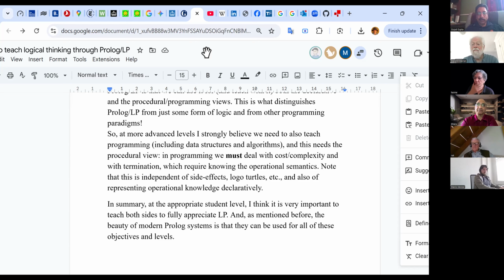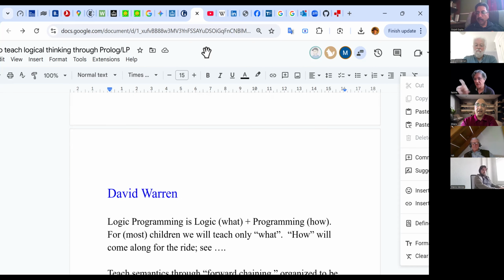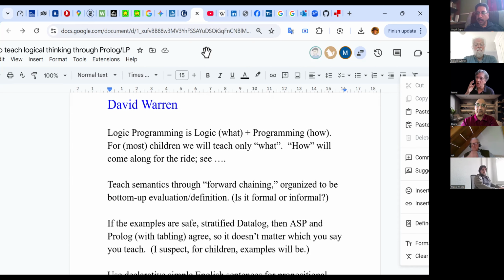I totally agree. What are your thoughts about that? Right. So if you stay on the declarative side, you cannot really do operational debugging because it's really hard. Actually, our debugger in Ciao, we have these rules and so on, but debugging them is a pain. So I totally agree with you, Bharat. But then you have to debug declaratively. You ask things, you see what works, what doesn't work, and you try to piecemeal figure out, with some help from some declarative debugging system or by yourself, just using your wits, to find the problem.